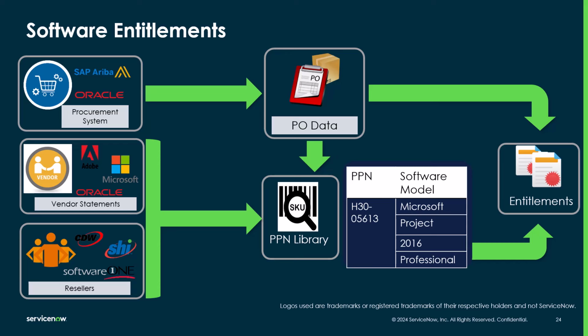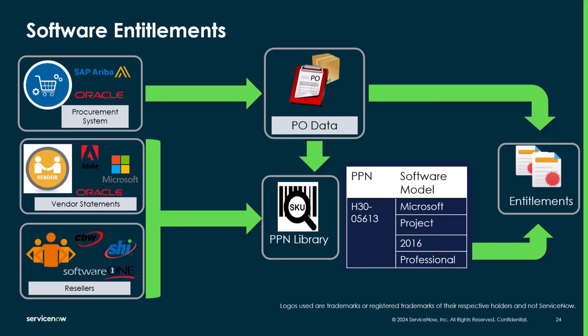One of the things I did want to point out, though, is one of those critical pieces of information you're going to want to get from your procurement team or your contract team or your vendors or your resellers, right? Is your PPN, or publisher part number, because that's really going to be a great starting point for you as a new SAM manager to understand what has been purchased. Our content library has a list of a whole bunch of publisher part numbers that the major publishers publish, and it gives you a great starting point.